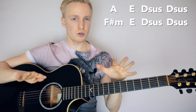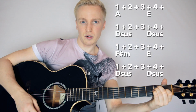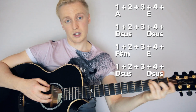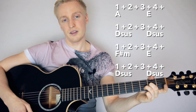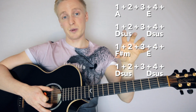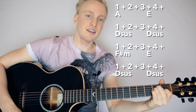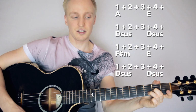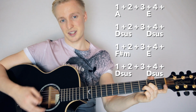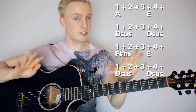Now, in terms of where these chords come in, let's just practice this. 1, 2, 3, and 4, and 1, 2, 3, and 4. So on the 3 and, that's where we hit our second chord every time. A, E, D, D. So it's push, 1, 2, 3, 1, 2, 3, and 4. If you can play this, then you can play pretty much the whole song, guys.